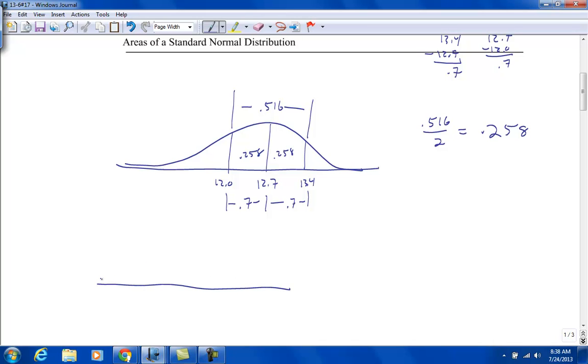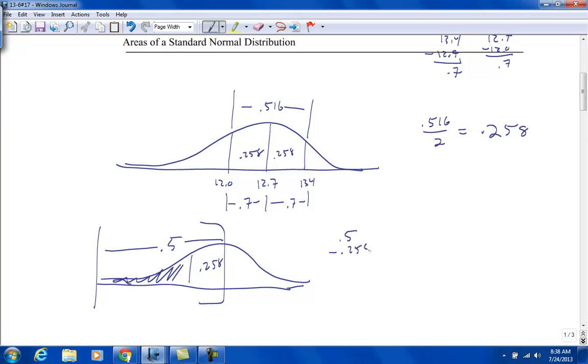Again, our z-score that we would be looking at would be giving us a value for that region down there. And we know from the mean down is a total of 0.5. And this part here is 0.258. So what's that area? Well, what's 0.5 minus 0.258? I get 0.242. So that means this area here is 0.242. Yeah, it looks kind of bad. Let me rewrite that. 0.242.